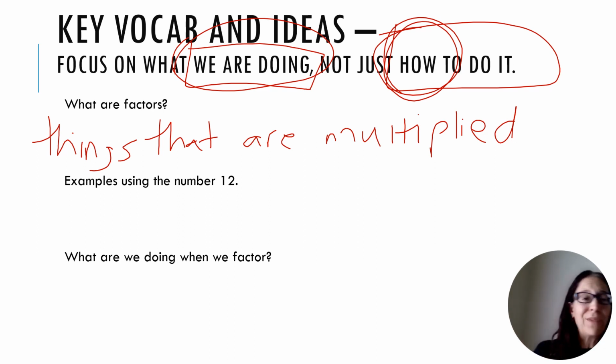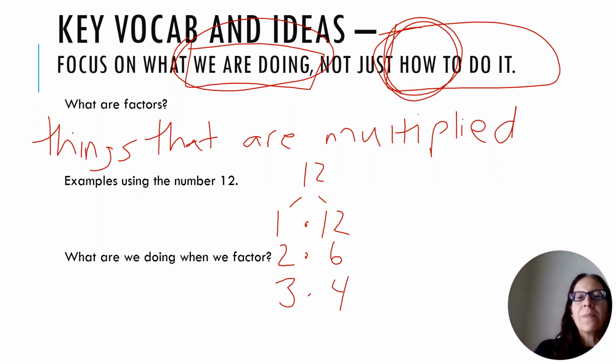Well, there's a couple different ways you can think about this. So one of the ways you could factor a 12 is you could break it up into factor pairs. So you could say 12 factors into 1 times 12, okay, which is true, 1 times 12. Or it factors into 2 times 6, or it factors into 3 times 4. And all of those would be correct factorizations of the number 12. And we would talk about this by saying 1, 2, 3, 4, 6, and 12 are all factors of 12. Okay, so any number that turns up in that list.